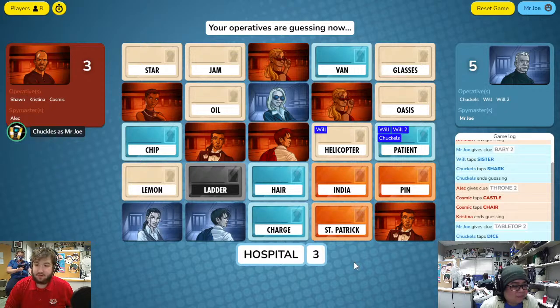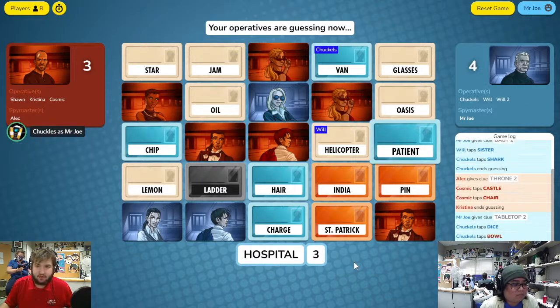Let's see. Are we 100% sure on patient? You could also do van. I mean, a van would be another name for an ambulance. Yeah, the medical van. I think we can go ahead and click on patient. Okay, let's do that one. Okay, we're good there.